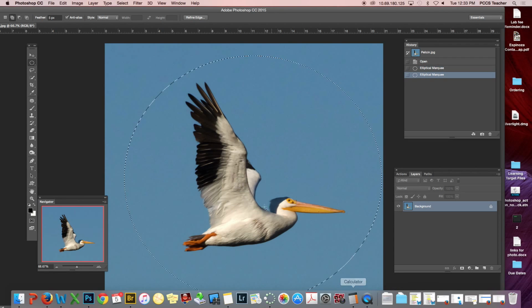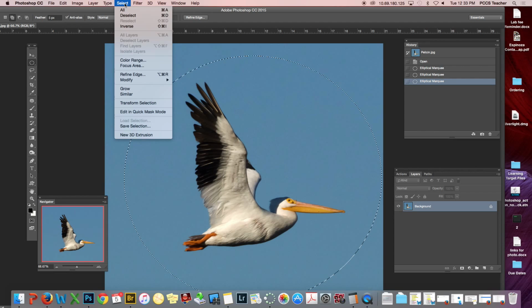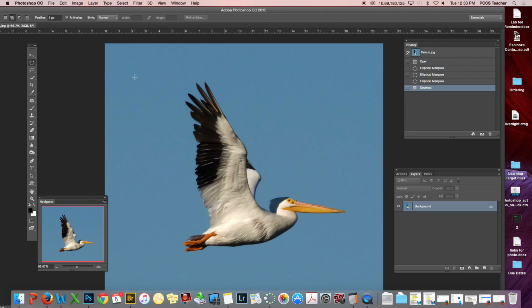Just start again. If you want the selection to go away, so some people are like, I want to start all over again, but I don't want this selection there at all. In most programs, you're probably thinking like PowerPoint and such, you just click over the edge and it goes away, right? Just click away from it. And in this program, it does not work. So when you click over to the side, it doesn't make your selection go away, at least with this tool. To make your selection stop, you have to go to the Select menu and choose Deselect. So try that.